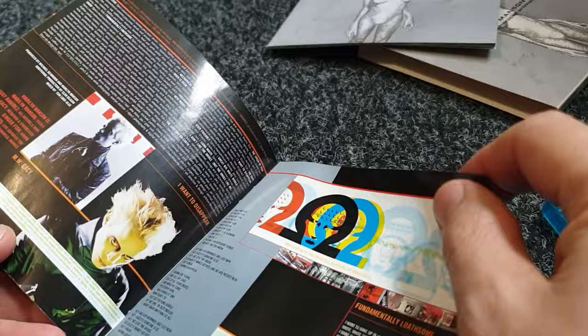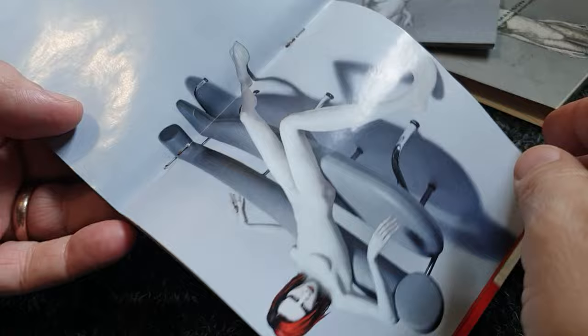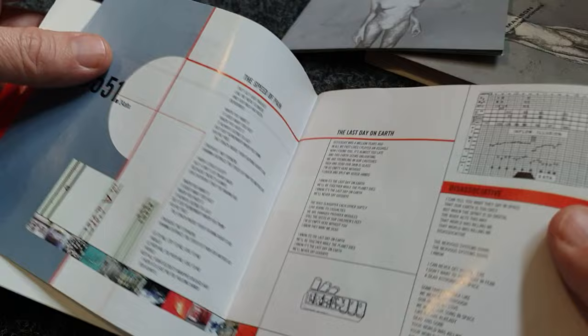I think that's all of them. We've done those pages. We've done that corner. Well, that's the website. I don't think there's anything on the earlier pages. So that's it. That is the Mechanical Animals secret.